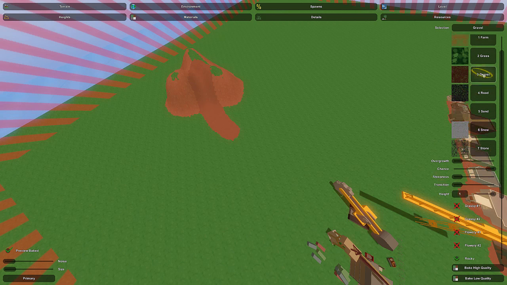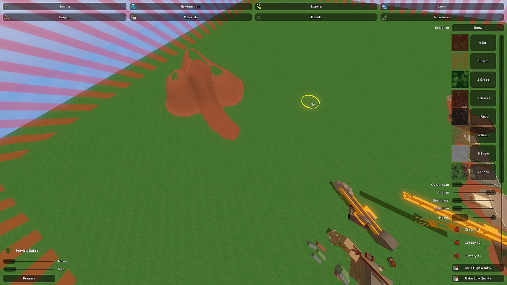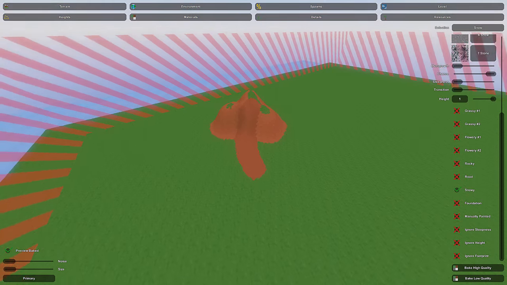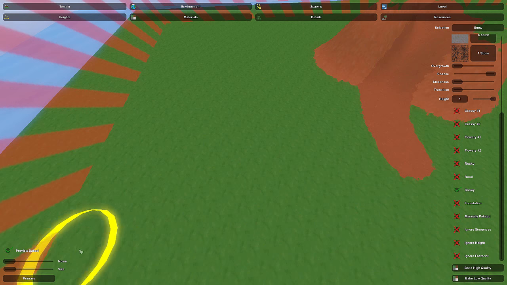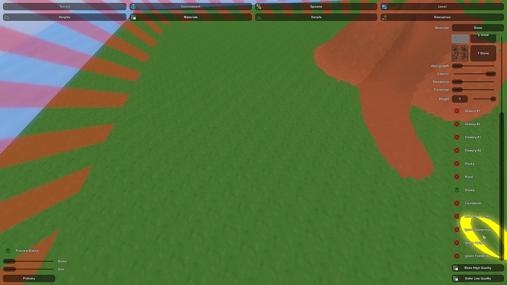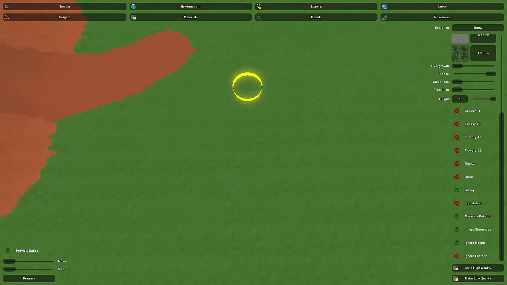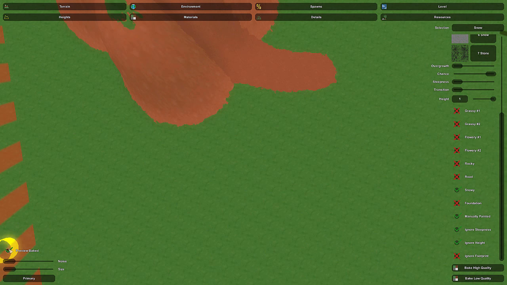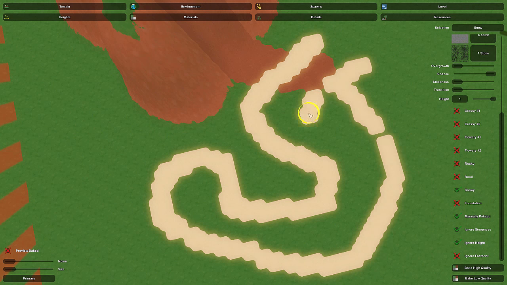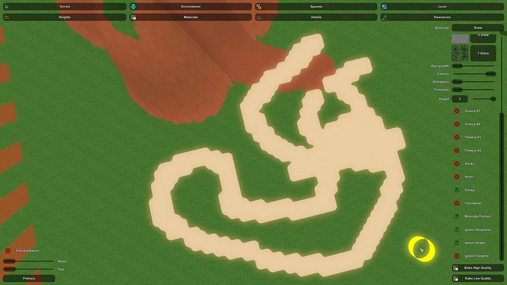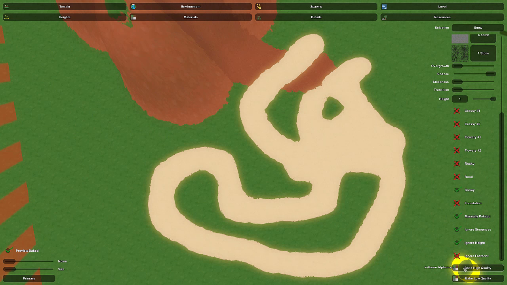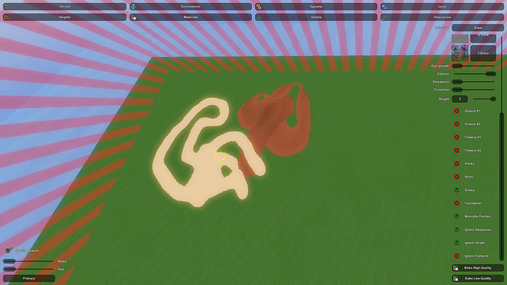Now of course guys, I will test this out with another one just to show you guys it does work. It's not just gravel that it works with. So remember, I'm going to make this a little smaller, but you do have to check manually painted, ignore steepness, and ignore height. Besides that, doesn't really matter for us. So now I'm just going to paint a little area. You do have to go back to preview baked, and you need to make sure that's off. So I'm going to paint over this into just a random shape here, so that we'll be able to see that it works. Now let's do bake high quality, and as you guys can see, it has saved.